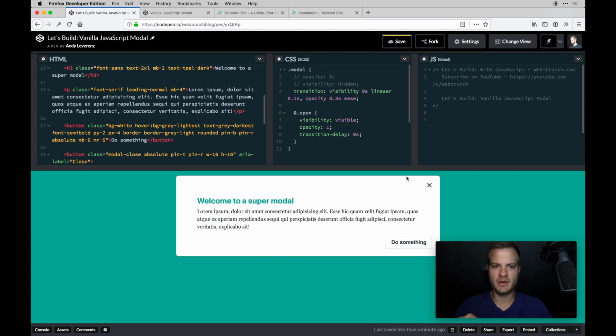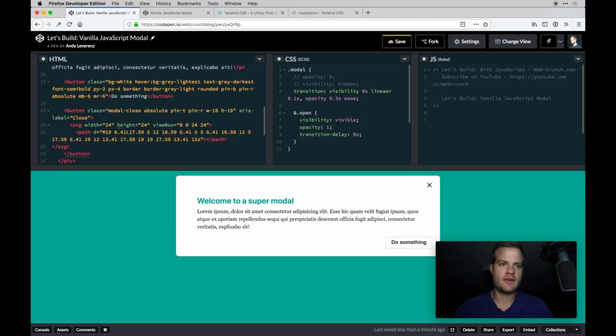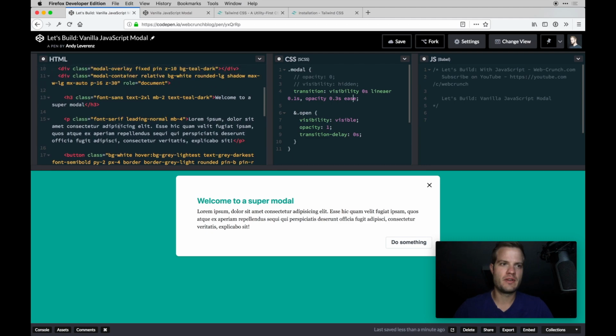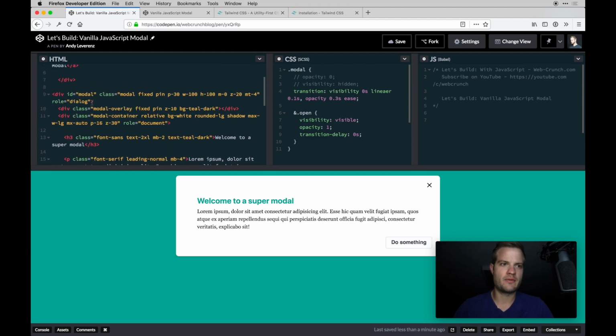And that's going to be the look of the modal, which is going to be a position fixed element over top of what other stuff exists there. So with Tailwind, we're able to go into the modal, which is right here, and it's got the role dialog, hence the accessibility there. Fixed is going to say, hey, that stays fixed within the window. Pin is like a top, left, right, and bottom 0 declaration. And that's just a quick, one class way to write pin this document across the whole screen. And then you can set different parameters with padding, width, height, margin, z-index, and margin top.